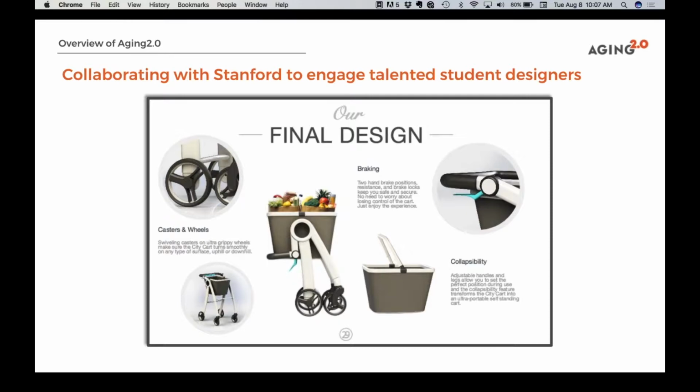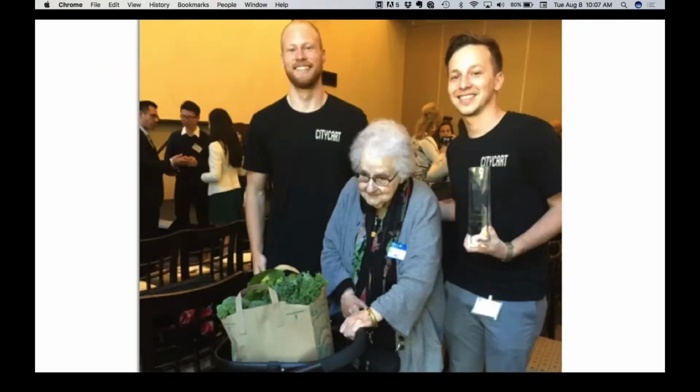And this is one idea that came from some local students to design a walker that would be both functional and fashionable, and would allow June to go to the store and then come back, but also look good. And it's very important that we have this element of it's got to look stylish as well as be functional. And this idea, a new concept that, by the way, then won the competition, allowed June to get her wish of a really nicely designed walker that helps her get what she wants.